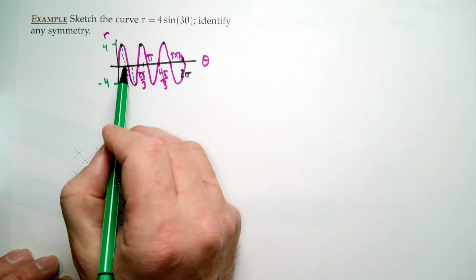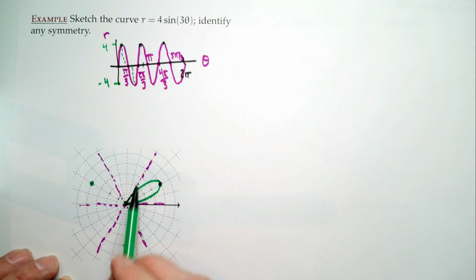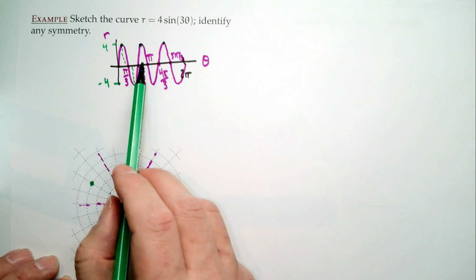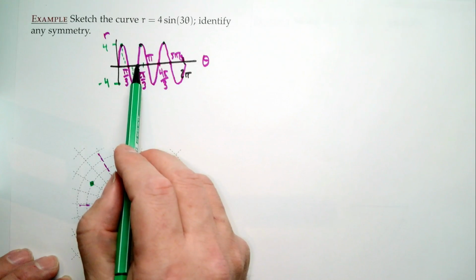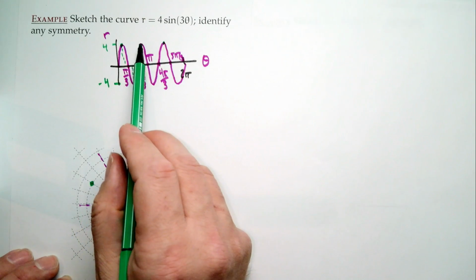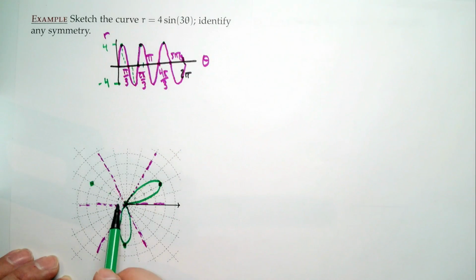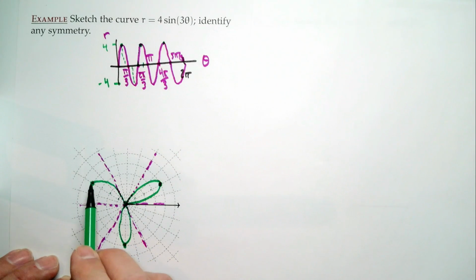That's this next stretch. Now we're going negative. So normally in that interval for theta, we'd be up here, but because r is negative, we're down here. And so we're going to go down to -4, back up to 0. And now the next one, so we're up to this point now. Now we're going to go up to +4, then back to 0. So up to +4, back to 0.